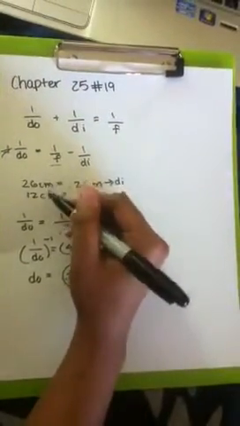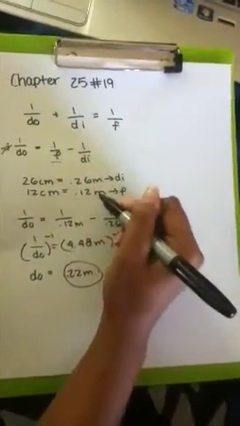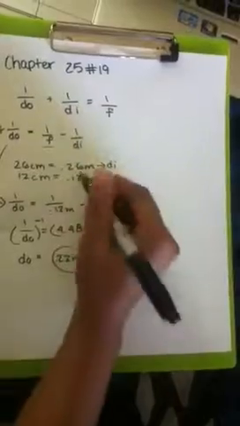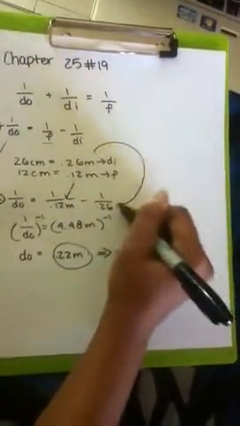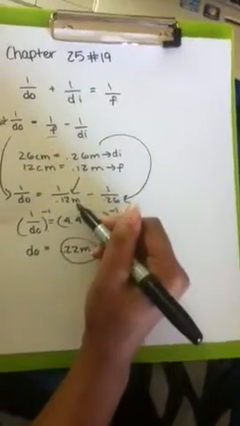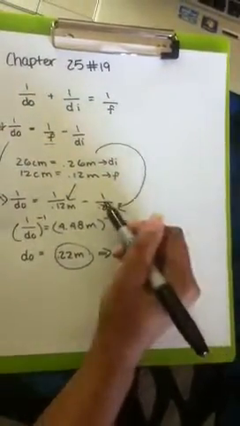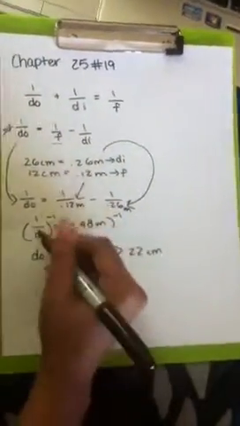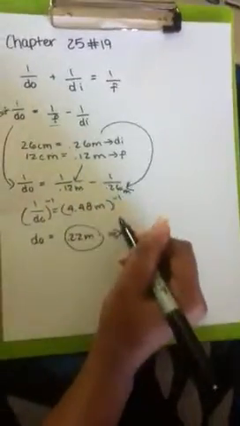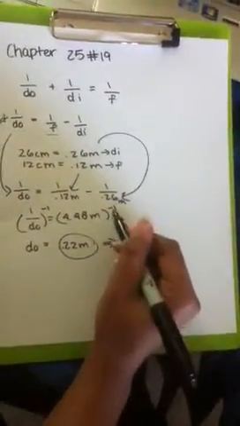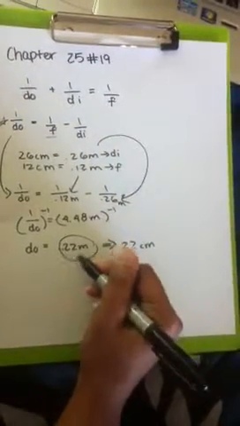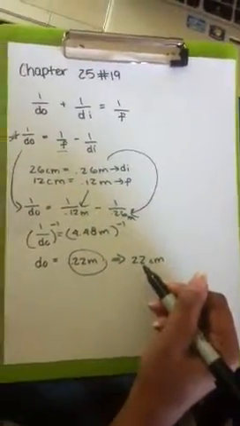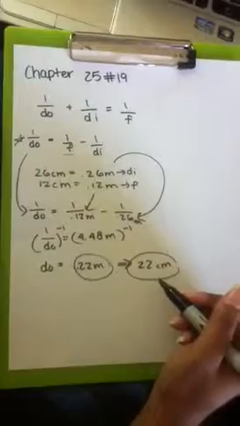Therefore, from this equation right here, all I would have to do is just plug in. I noticed that the values were given in centimeters, and I wanted to convert that into meters. And then I just plugged in the values that I got here. So that was 1 divided by 0.12 meters, subtracted by 1 divided by 0.26 meters. And that gave me the value of 1 divided by the distance of the object. And that's not what we want. We want the distance of the object. Therefore, we had to take the reciprocal of this, and I ended up getting 0.22 meters as my final answer, or if I converted it back to centimeters, that is 22 centimeters. And this right here is the final answer for the problem.